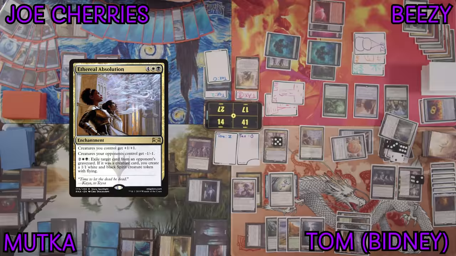What is that? It makes a spear for four? For four, I can exile a card. If it's a creature, then I can make a 1/1 zombie out of it.